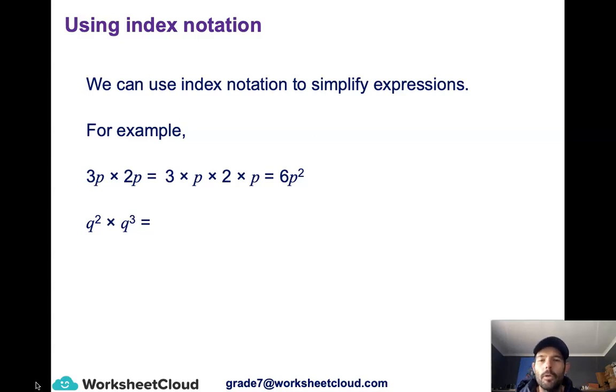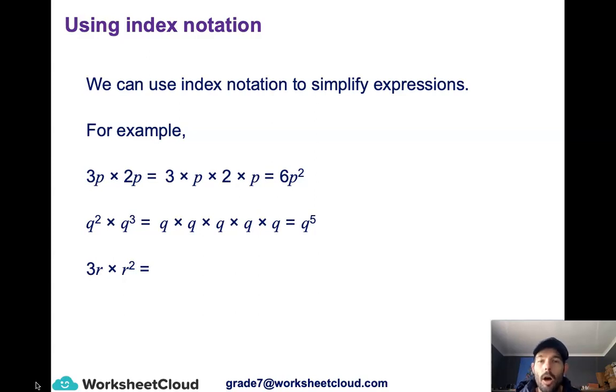For the next example, you've got q squared times q cubed, bit of a tongue twister. And if I wrote that out in full, it would be q times q, that's what q squared is. And if I wrote q cubed out in full, it would be q times q times q. Now you can see there are 5 of them, and that's written as q to the power of 5. So I'm hoping you guys have recognized something in that second example, but if not, I'll explain it to you at the end. The same thing happens in the first and the third example.